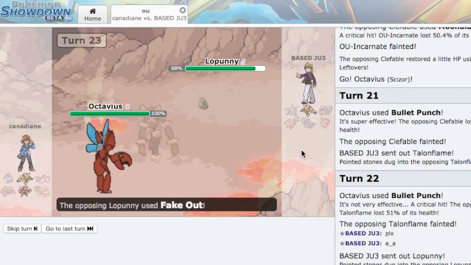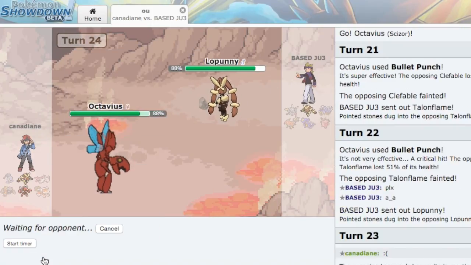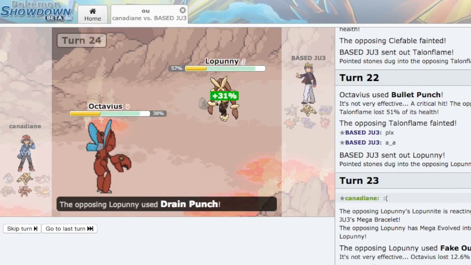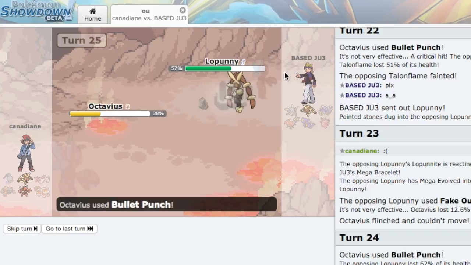Just gonna Bullet Punch. His Fake Out does nothing. What damage? What damage? 62%. Oof. Oof. GG. Choice Banded Scizor, too good.